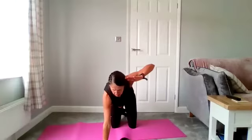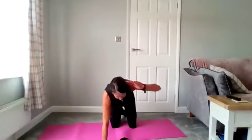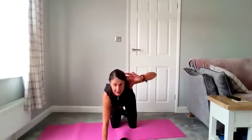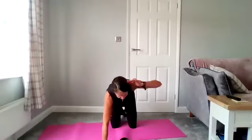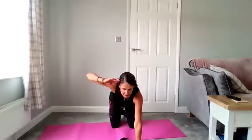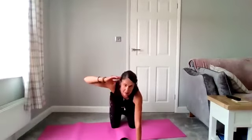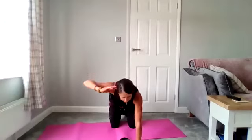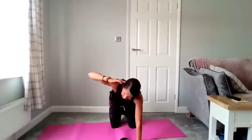Now I'm going to take my right hand to the side of my head, and I'm going to take it up and down and through. So I'm going to come down into rotation and then lift to the top. And again, down into rotation and lift to the top. Okay, place that hand down. Let's do it on the other side. So I'm going to lower down and then I'm going to lift up. And again, I lower down and then I lift up.